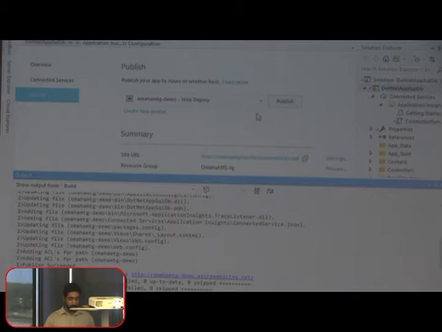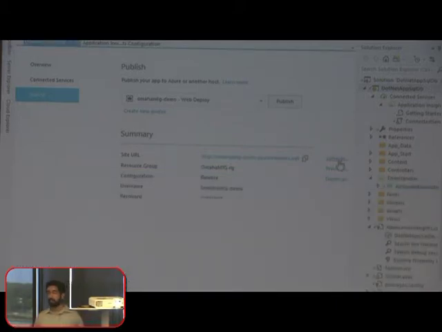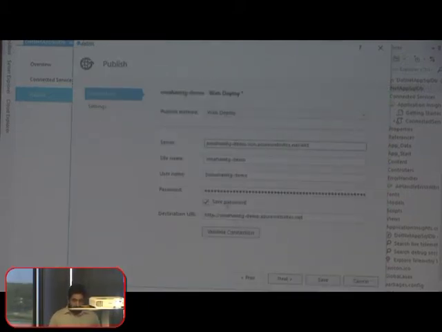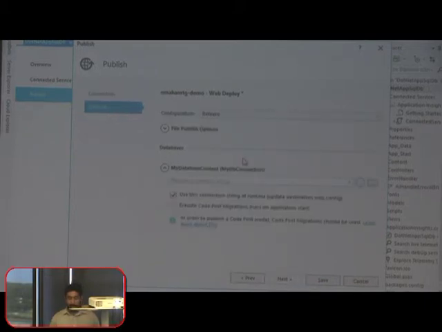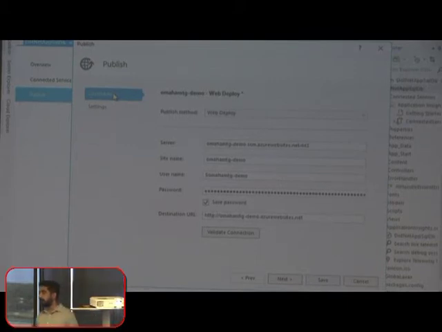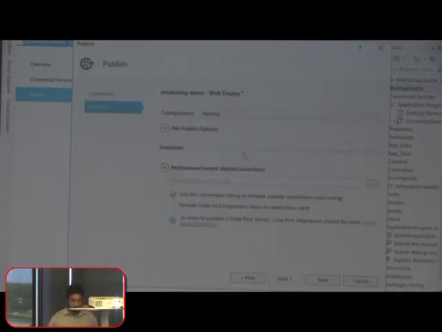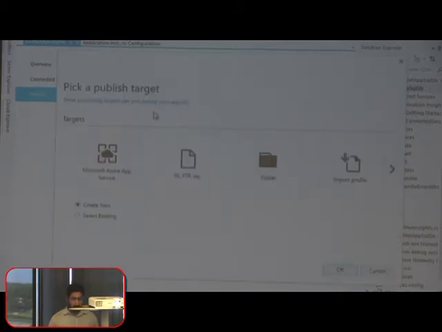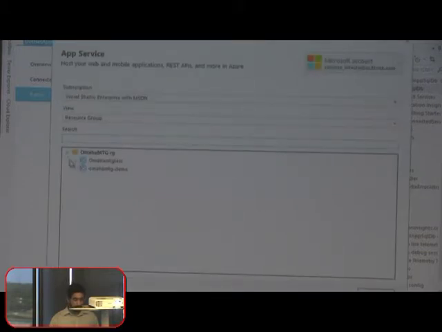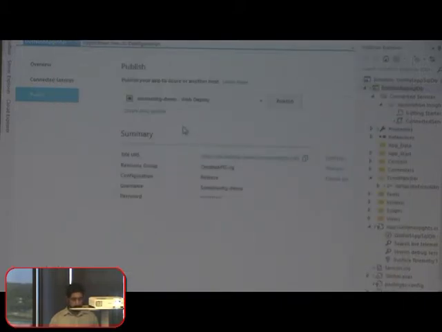Let me quickly go ahead and fix my application so that it connects to the correct database and starts working. I'll click here on settings. I see that my remote connection string was not set. I will go here and connect it. Oops. When we were publishing before, we didn't opt to create a SQL Server database with our web application. Go ahead and create it. I will create, select existing.